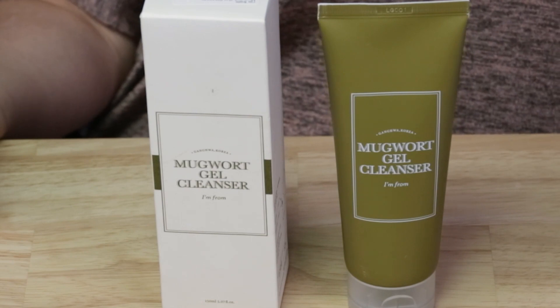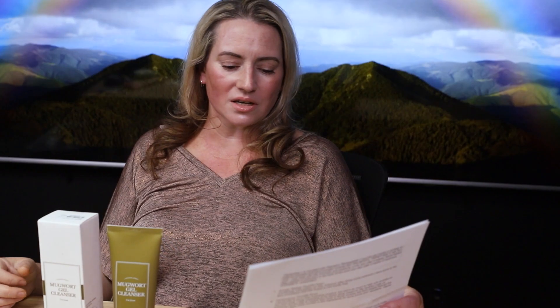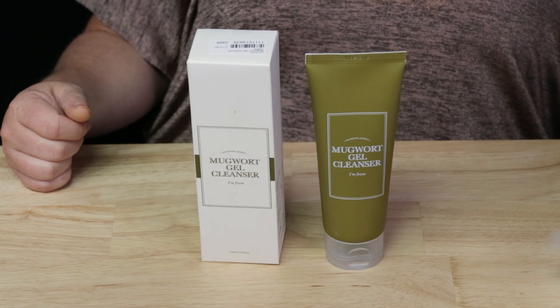For beneficial ingredients: we've got mugwort extract with skin conditioning properties, neem leaf extract and neem extract as skin conditioning ingredients, holy basil extract as another skin conditioning ingredient, turmeric extract which is a great antioxidant for soothing and brightening the skin, cocoa extract as another skin conditioning ingredient, and algae extract with skin protecting and conditioning properties. A nice decent list of ingredients — mostly going down the sink, but I can get excited about it.